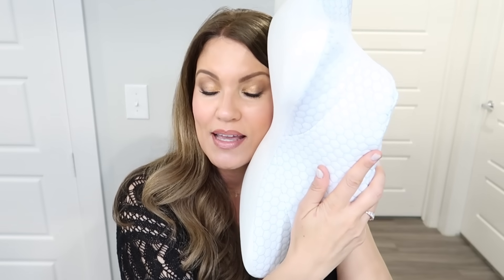This pillow is so amazing. What's nice is the way it cradles your neck. It supports your neck so that you will not worry about waking up with your head kinked or tilted and so you're not going to have any of those weird neck pains when you wake up. This has a groove down in here, this divot, so that when you lay on it your head kind of molds down in there. So when I'm laying on the side my eye isn't getting smushed, my face isn't getting smushed, so there's no wrinkles being formed at night while I'm sleeping. It's also kind of like a vanity pillow because you're not getting wrinkles formed while you're sleeping.